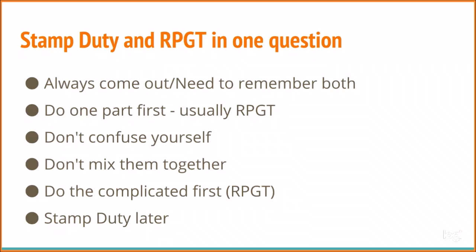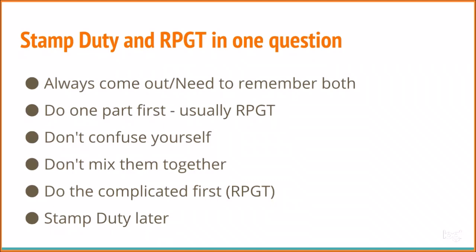My own personal experience is that you should not mix them up together. Like you answer part of it as A to B, and then you include RPGT as well as stamp duty in that context of calculation, and then move on to B to C. Then you calculate again the real property gain tax and the stamp duty. Then you get yourself into confusion whether it is real property gain tax or stamp duty. So I would prefer not to mix them together, to separate them so that you complete all in one RPGT, and then the other one is all in stamp duty.